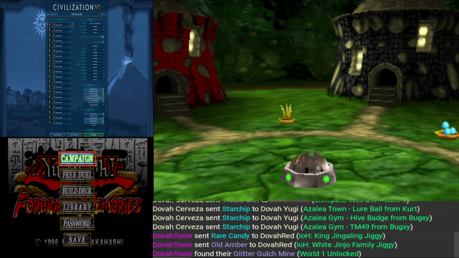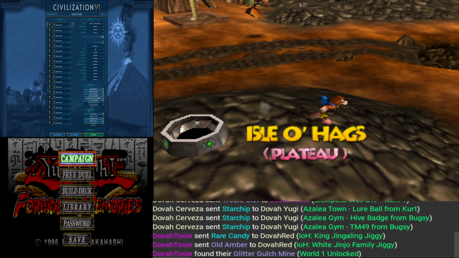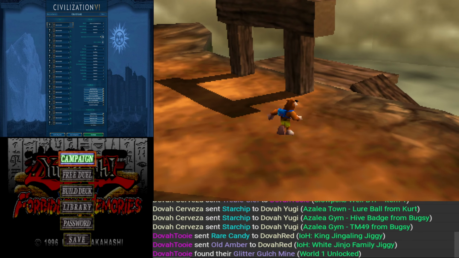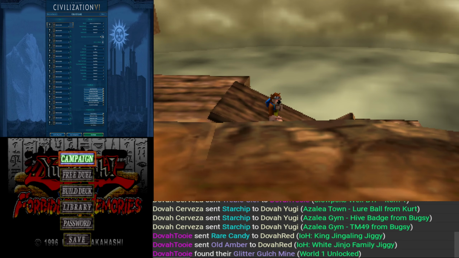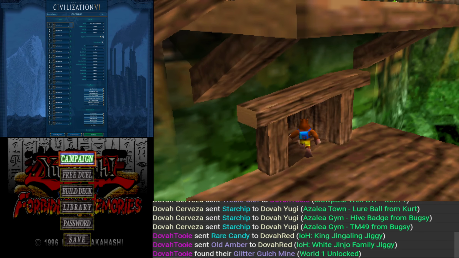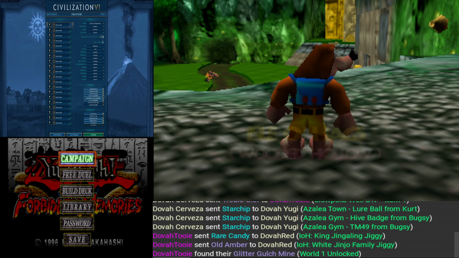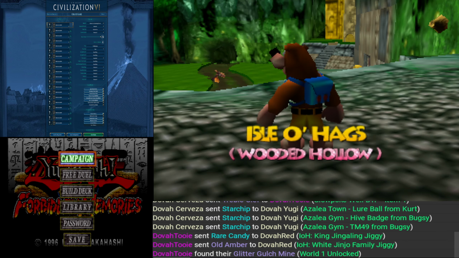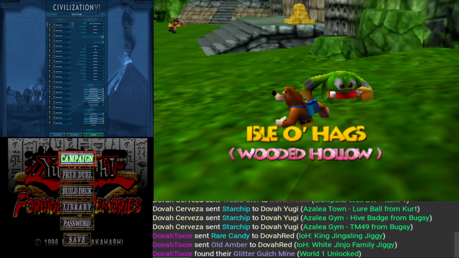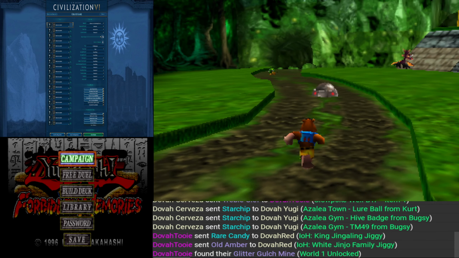I will just go to the plateau and then go down to Wooded Hollow. Yeah, I can't get anything that's in the plateau yet because I don't have enough notes. I don't think I have enough notes for the silo. How many do I have? I have 30 or... I have 35, right? Yeah. I think it's like 45 or 55 for the Fire Egg silo, so... I'm not even gonna worry about that.